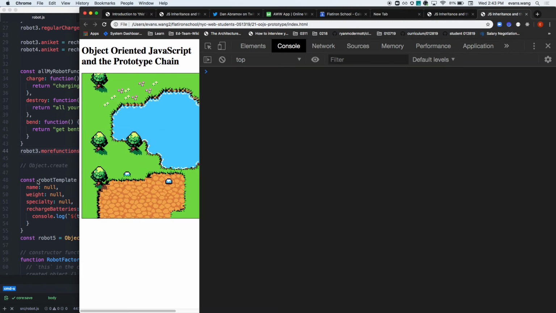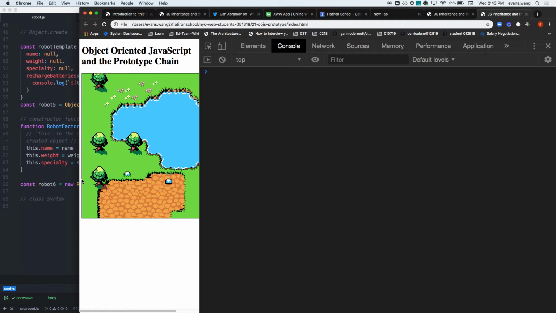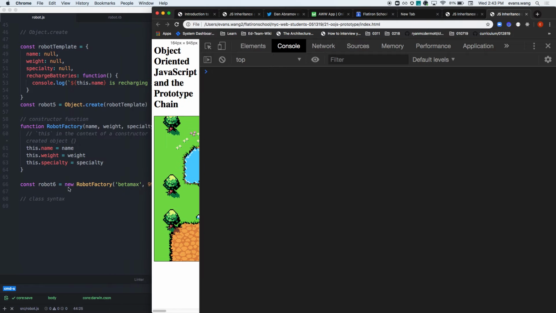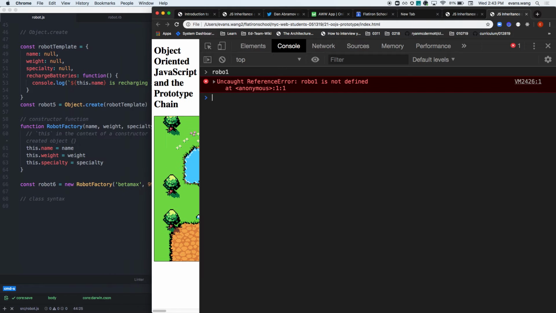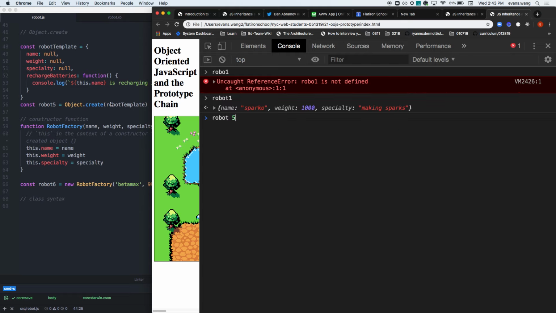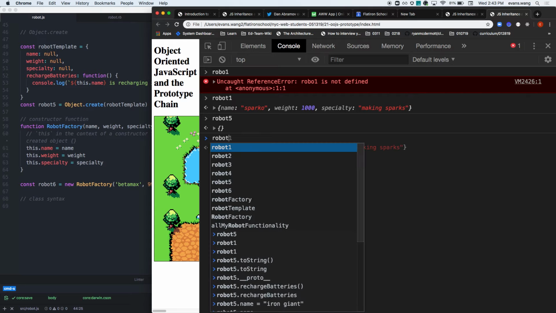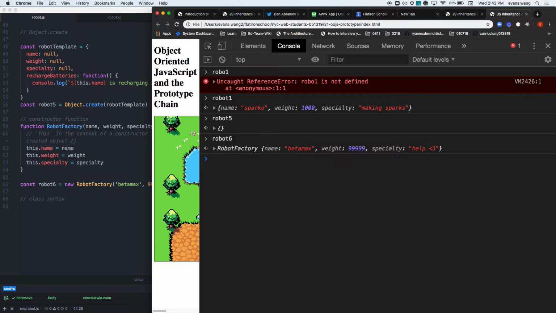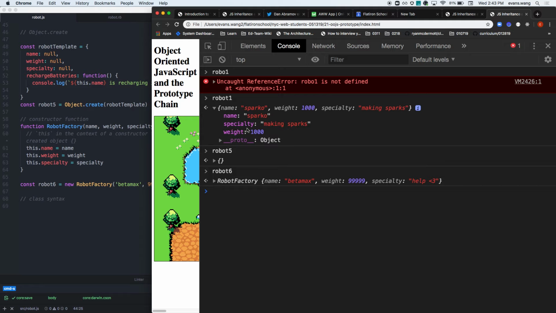Cool. So let's take a look at robot 1, and robot 5, which is the Object.create one, and let's take a look at robot 6. Notice robot 1, again, the prototype is capital O Object.